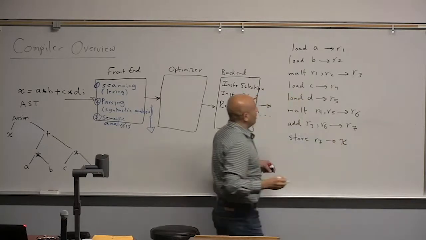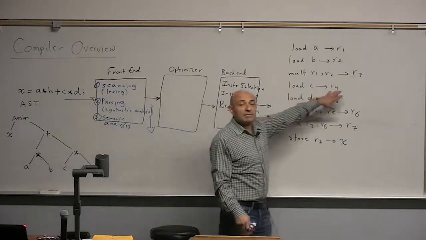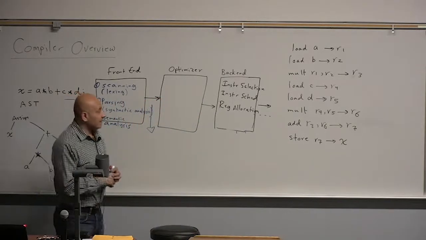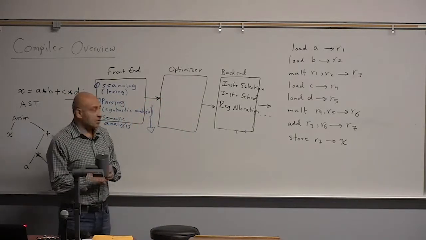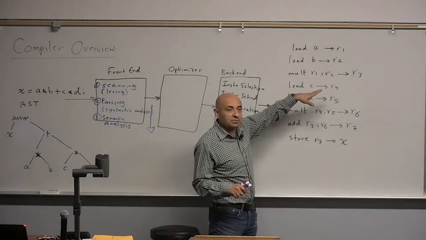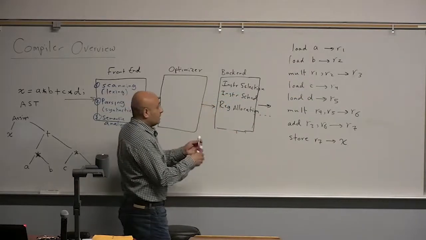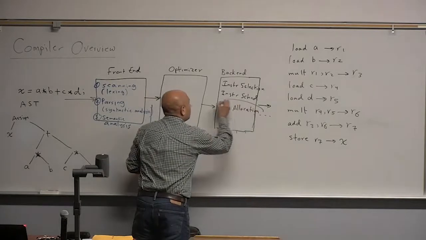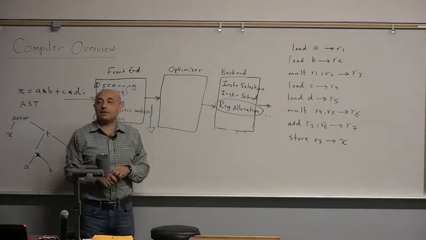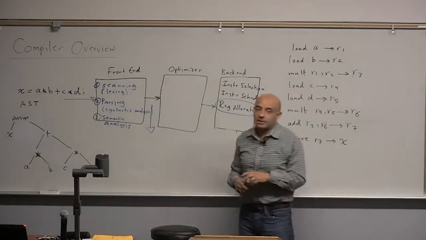Now, the first observation here is that we are assuming that we have as many registers as we want. So this is obviously a non-realistic assumption. We are just taking the liberty to use as many registers as we want. And compilers do this at some point before they get to register allocation. Before it gets to register allocation, the compiler assumes that it has an infinite number of registers, which is obviously not true. There is no machine that has an infinite number of registers.